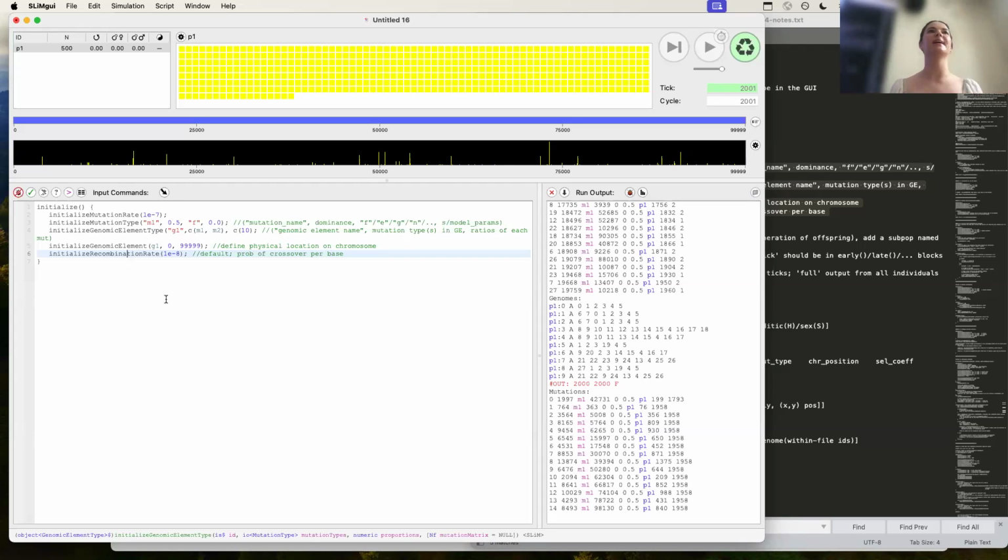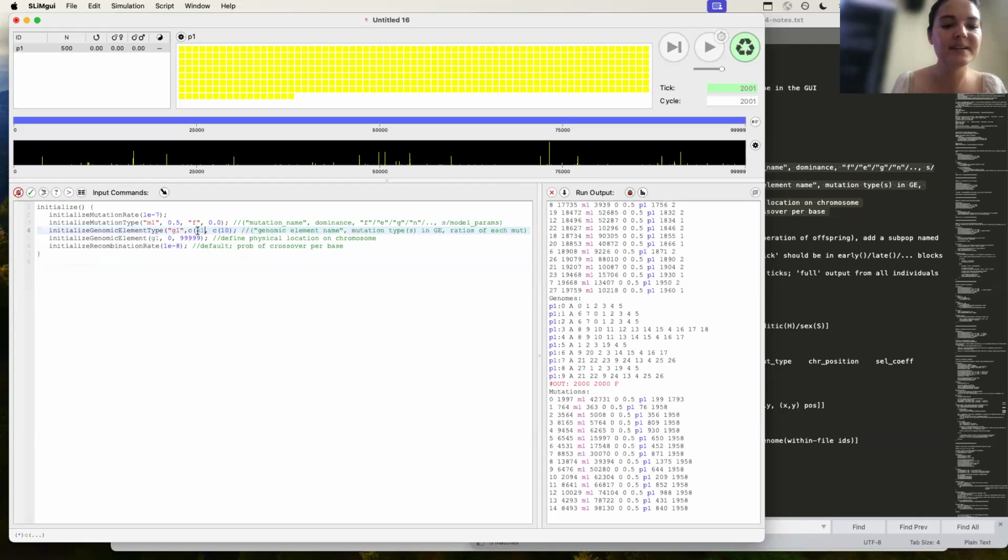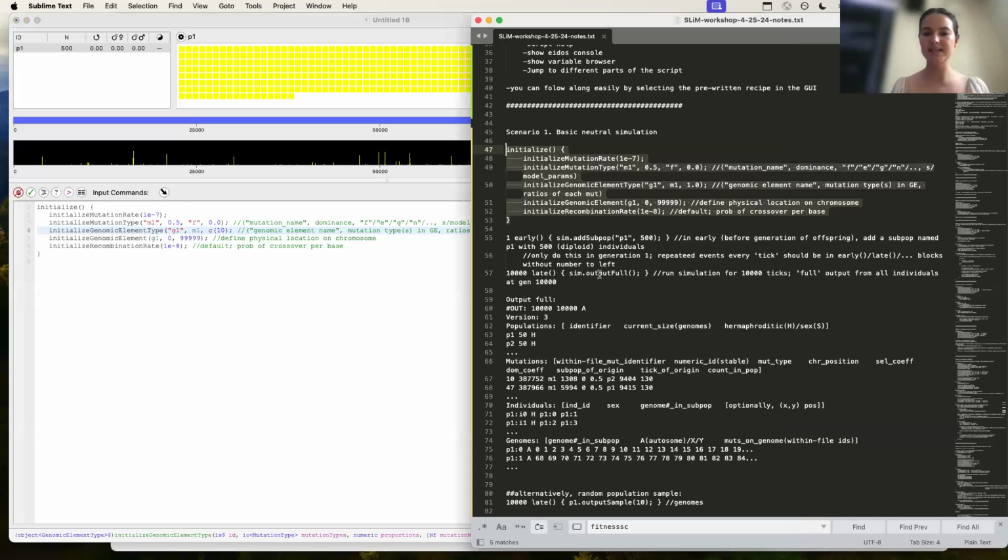You can read it in as a file, or you can manually hard code it in. I don't have an example of how to do that, but it's possible if you wanted to add more complexity to the recombination rate, and then it will follow those dynamics across your whole chromosome. We already ran this example of the neutral simulation, so I don't really need to go over it again, but that's how it works.